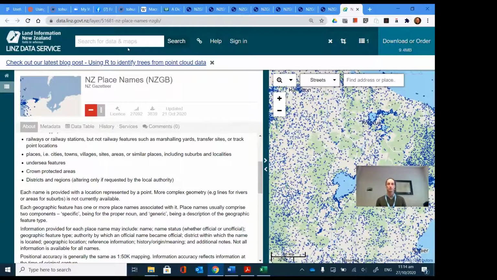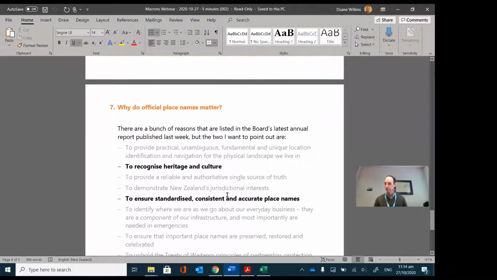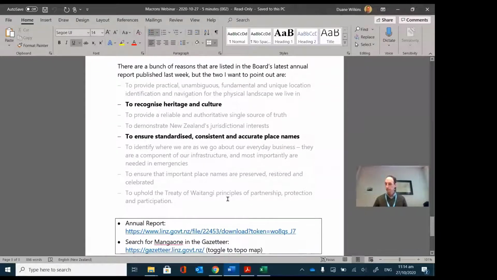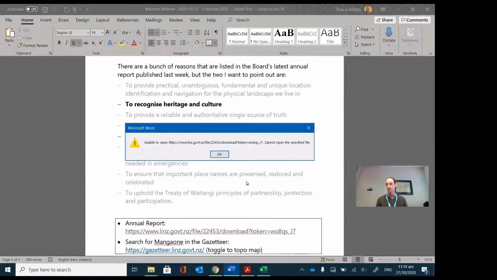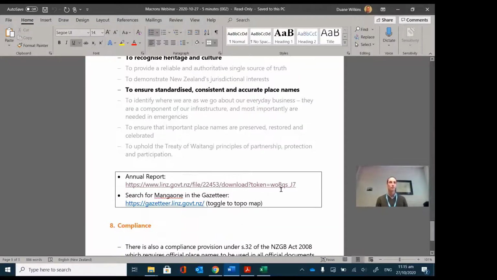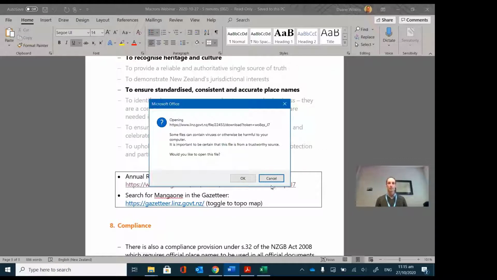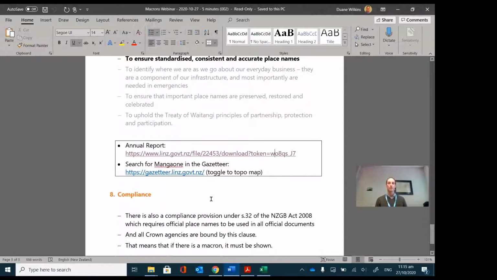And last couple of things, why do official names matter? There's a bunch of reasons, and we've got those all outlined in the board's latest annual report, which went online last week. But the two things I really wanted to point out are that official place names matter because they recognise heritage and culture, and part of culture is language, and also official names ensure standardised, consistent and accurate place names.